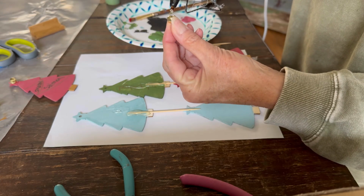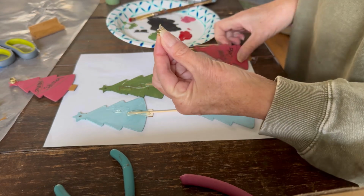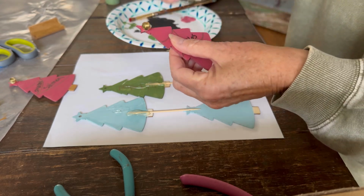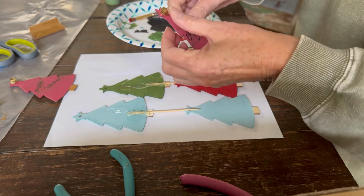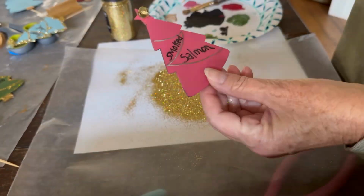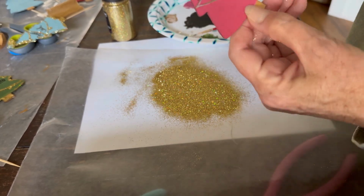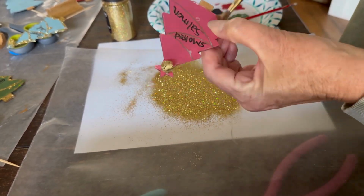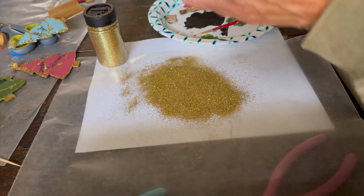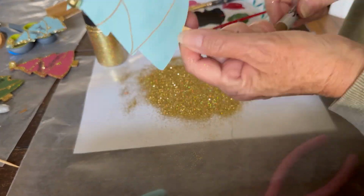Then I went in and I actually used a little jingle bell for where the hole of the Christmas tree is. So I just put a hot glue on it and stuck that gold jingle bell there in that hole. Then I'm going back with some Elmer's glue and I'm just using a fine paintbrush and covering over the areas that I want to add glitter. Then sprinkle it with glitter and shake it off.